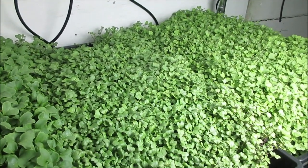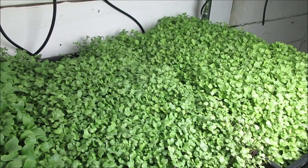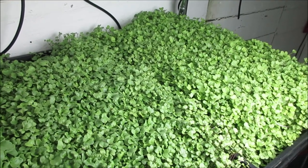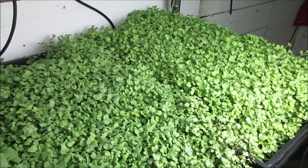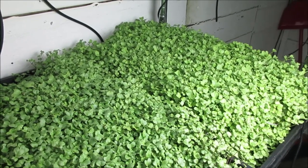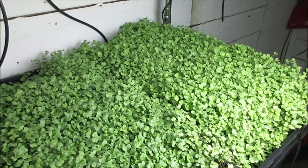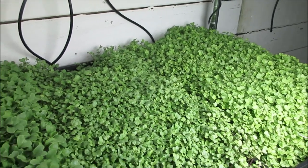So, I had a member who suggested adding a tad bit of kelp into the grow. Irma, I think, did that. Anyway, if I got the name wrong, I'm sorry. But that's a possibility, and I might do that in the near future. We've got to go out of town for a while soon, so after this grow, I'm going to pick up microgreen operations after we get back from out of town.